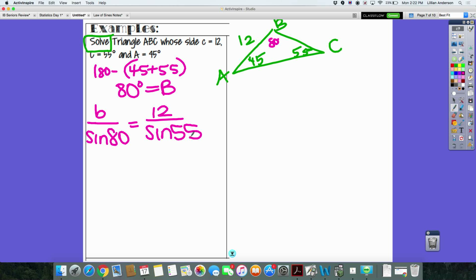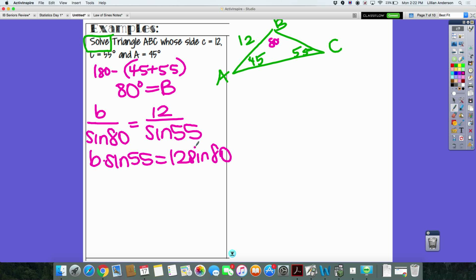Now, if you want to skip steps all the way to get to the final answer, well, that's on you. But don't be saying, why did I get this wrong, if the answer is wrong because you didn't show any work. How do I solve something like this? Cross multiply. That's going to be B times the sine of 55 equals 12 times the sine of 80. Now, realize when you cross multiply, they equal each other. You don't divide them by each other. You equal them to each other. And that is a sine 80.